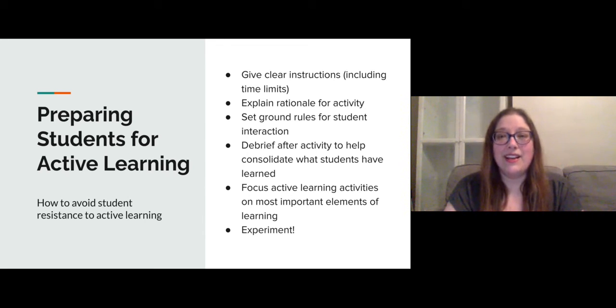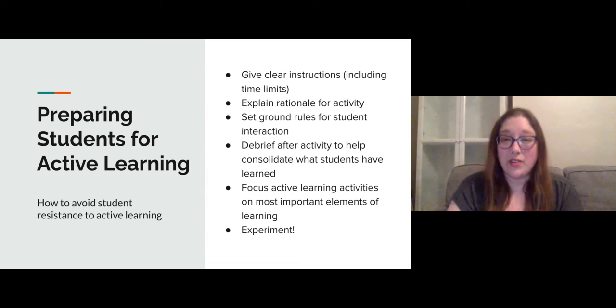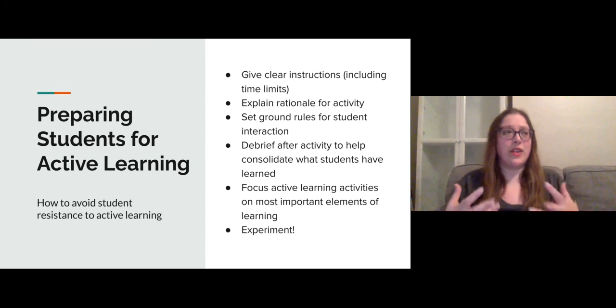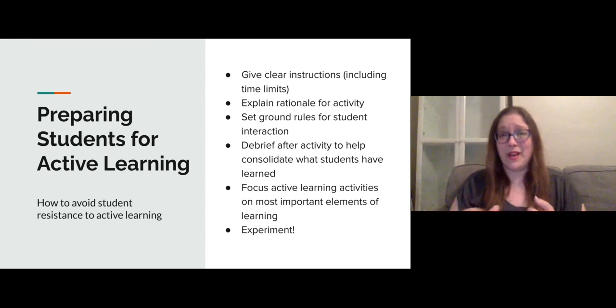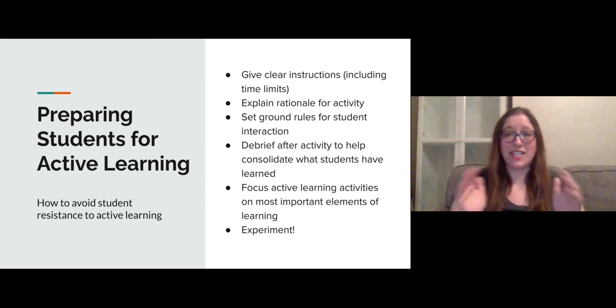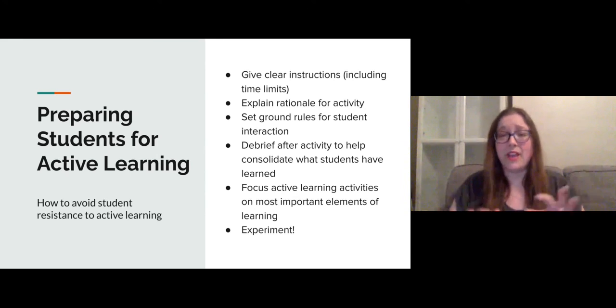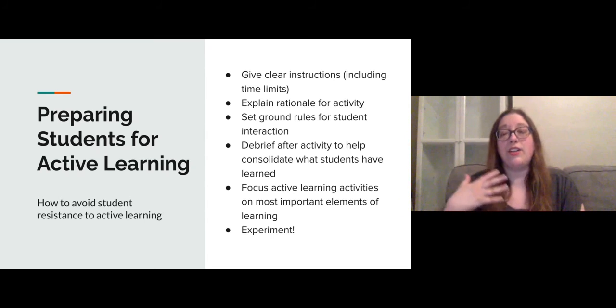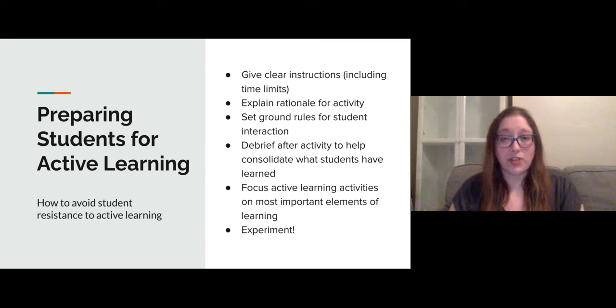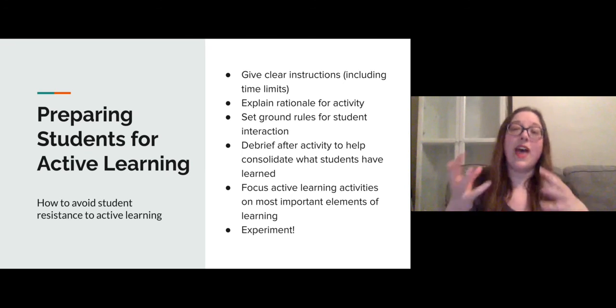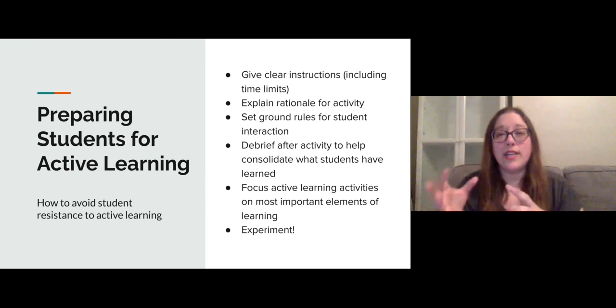As well as giving clear instruction. This is one of the other things that students tend to find frustrating about active learning, is that they're expected to engage in activity that they're not used to, right? They're used to passively sitting and maybe taking notes during lecture, but that's it, right? So giving clear instructions on how you want them to perform this particular activity, including time limits, right? If they're going to think for 2 minutes and then share with a partner for 2 minutes, and then we're going to discuss this in big group discussion for 8 minutes or something like that, right? That kind of idea, so that students know precisely what they're doing.